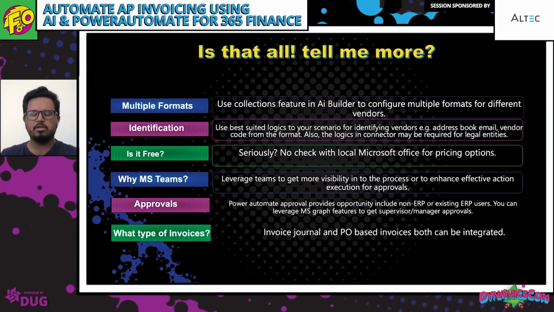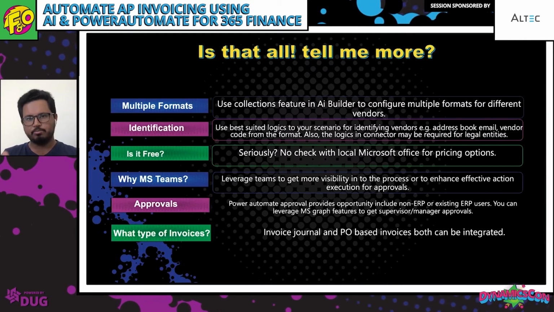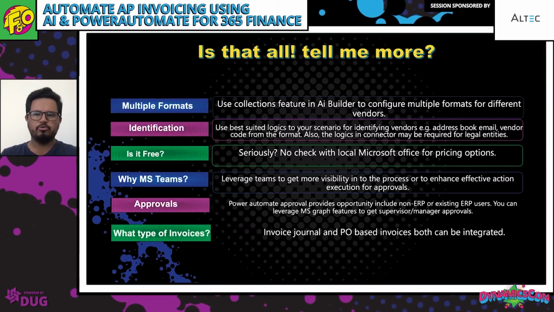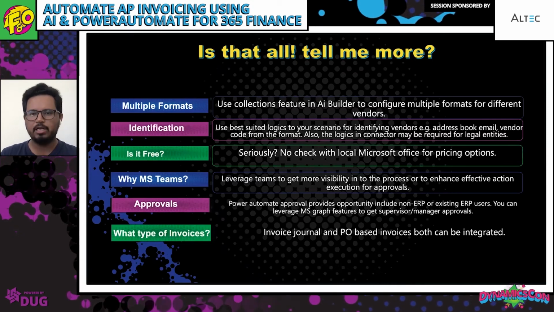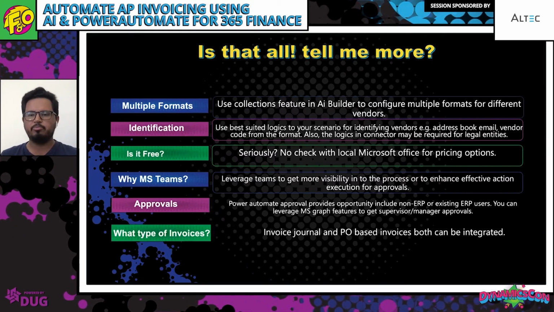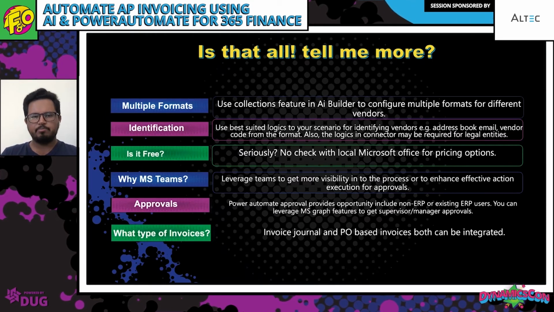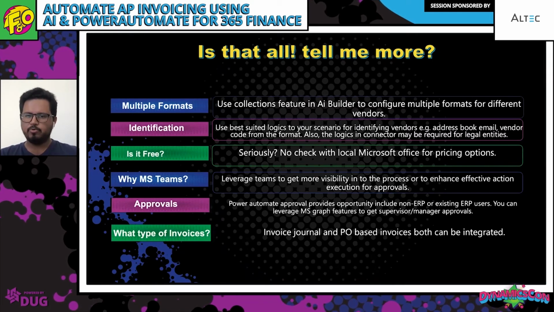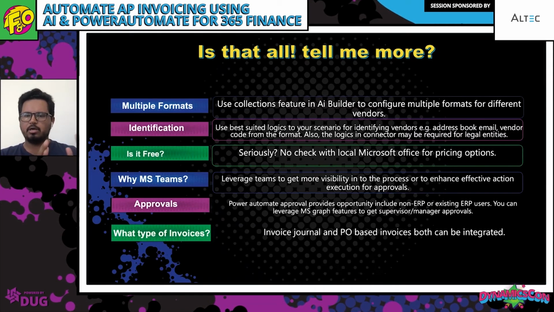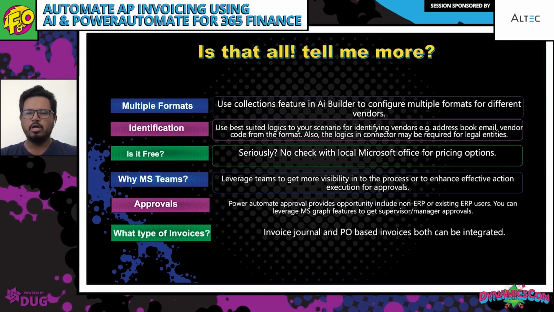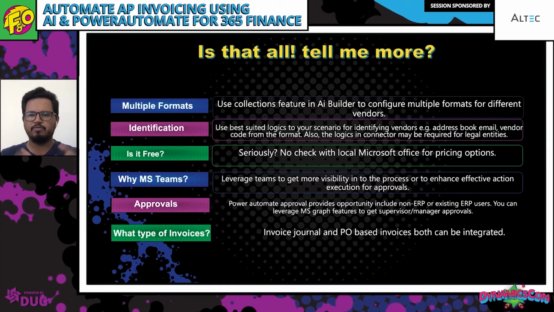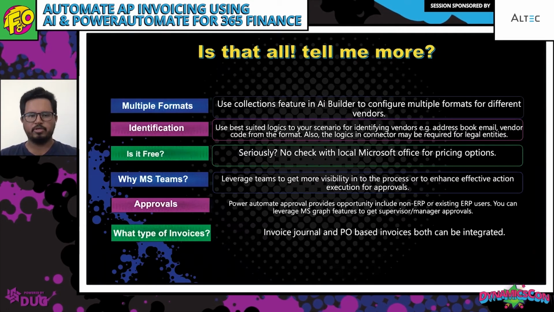Why do we use Microsoft Teams? Look, Microsoft Teams usage was optional, right? You may or may not want to. You can also change the approvals from Microsoft Teams to other capabilities available in Power Automate, where you can send email approvals and so on. But we really think Microsoft Teams is not just limited to approvals. Number one, it helps you in approvals. It gives the approvers one particular channel where they can go and avoid the hassle of approving through different emails. They will have very interactive cards where they can approve or reject something.